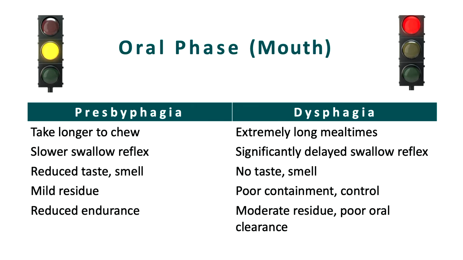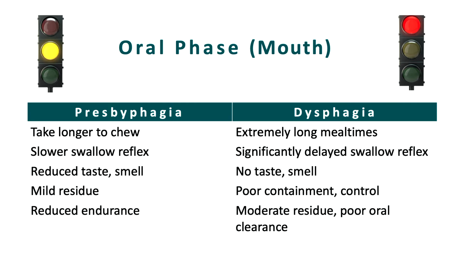Okay. And now looking at the more serious symptoms of dysphagia that affect the mouth, or that oral phase of swallowing. Dysphagia usually results in extremely long meal times. That reflex to kick off the swallow is sometimes significantly delayed, perhaps even absent altogether. People may have no taste or smell, which really impacts the swallow by reducing what kind of signals and how much information the brain is receiving about what's happening in our mouth, making it even harder to coordinate all of the events of the swallow.